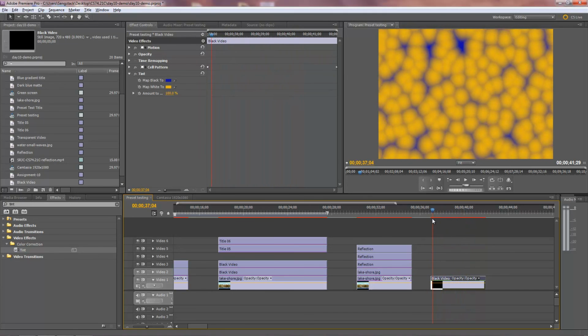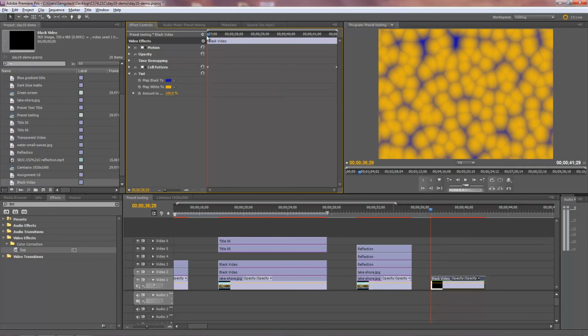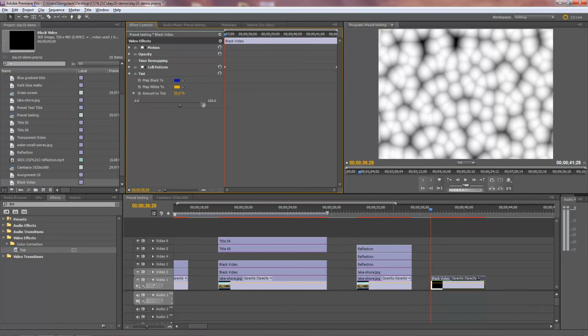Well, if I really wanted to do it in a cool way, I could have the color animate. You can use keyframes on the tint colors if you want to, and have the colors change over time, which, you know, that's just my suggestion. And right now the colors are kind of extreme. I don't want the colors to overwhelm any text that I put on top of it. So I can knock the amount that I'm coloring it down with this little percentage, the amount to tint. I can change that so it's not quite so in your face. I can knock it down a little bit and have it be more subtle.